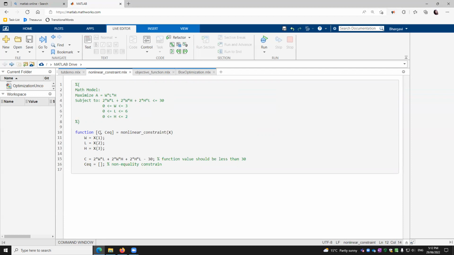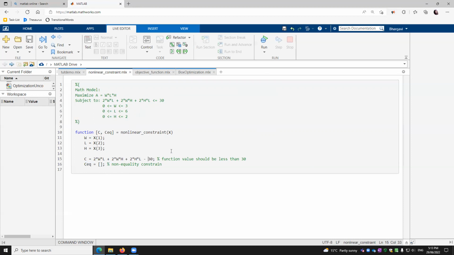So we define C and Ceq, where the nonlinear constraints will be using X. The first value is given to width, the second value to length, and the third to height. Then we compute C, and because it is the other side of the less than or equal to, we can put a negative sign here and then 30. And then Ceq will be filled up based on this value.